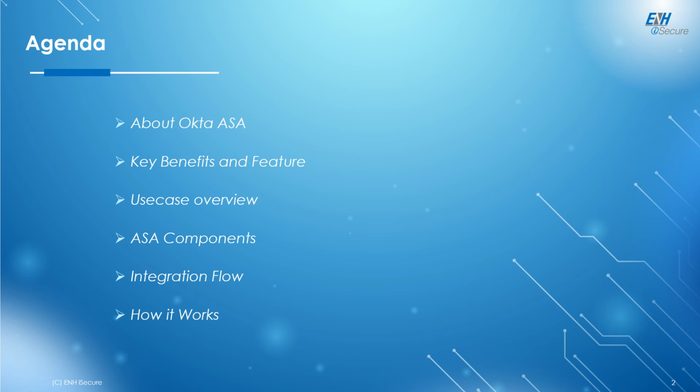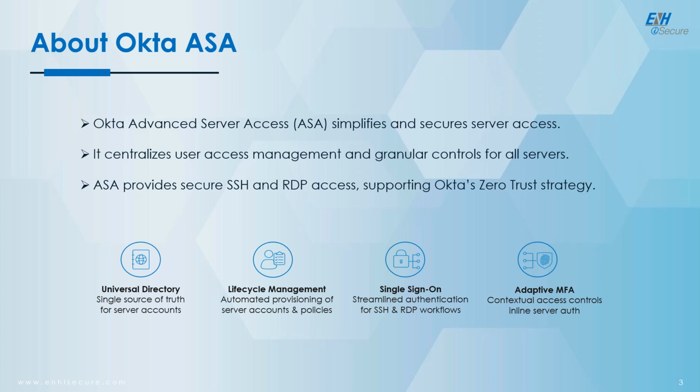Let's get started with an introduction to Okta Advanced Server Access. Okta Advanced Server Access is a powerful cloud-based solution designed to simplify and secure access to both on-premise and cloud servers. With ASA, we get a centralized platform for managing server access, allowing us to enforce precise and granular permissions for each user. So, why is ASA crucial?